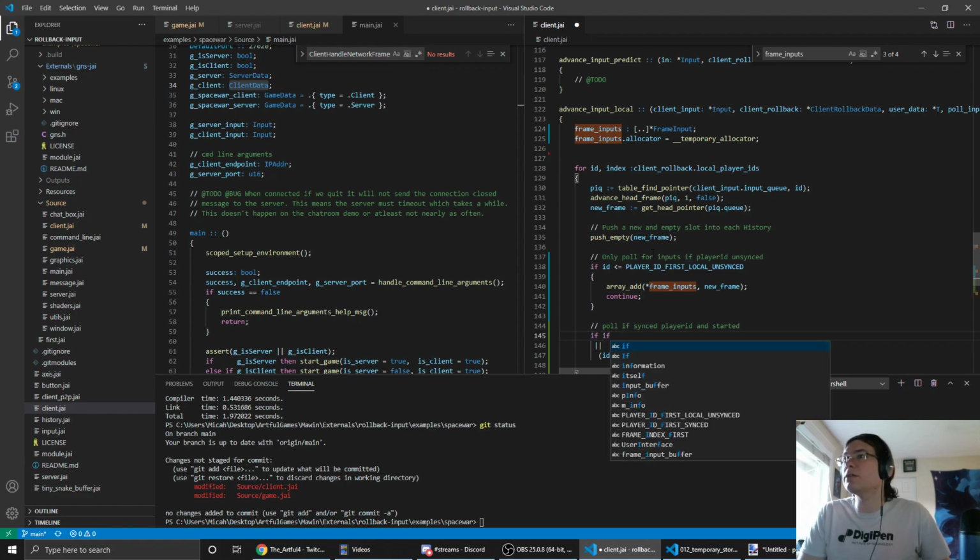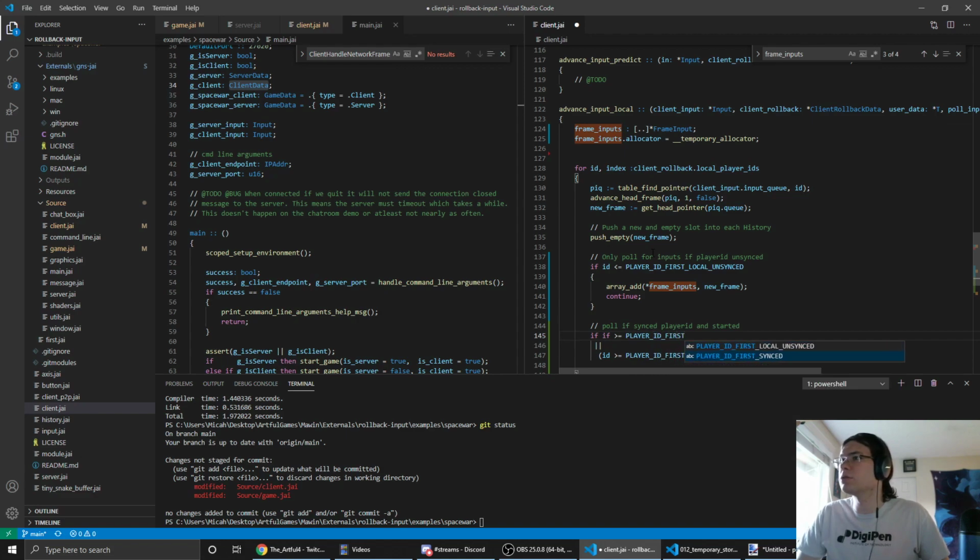So if ID is greater than or equal to player ID first synced and the PIQ's head is basically what we care about. This is an extra solved problem because we do have to time warp unsynced players. But that's maybe not a big deal.